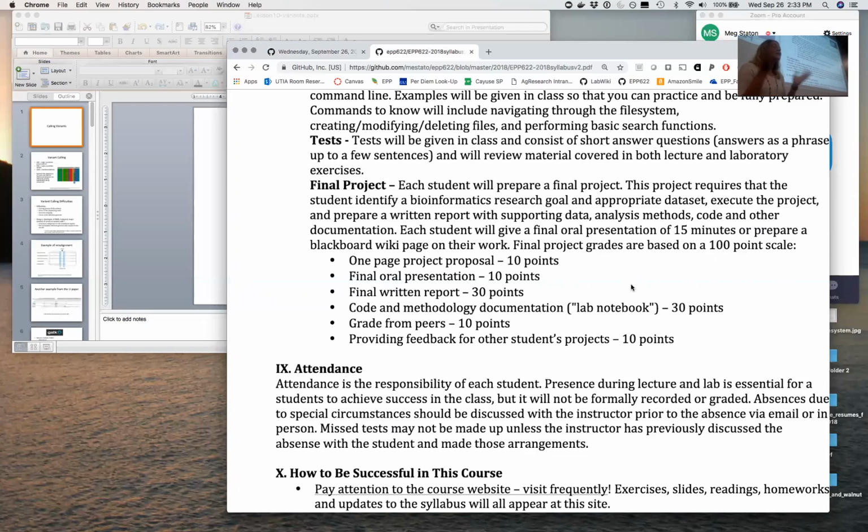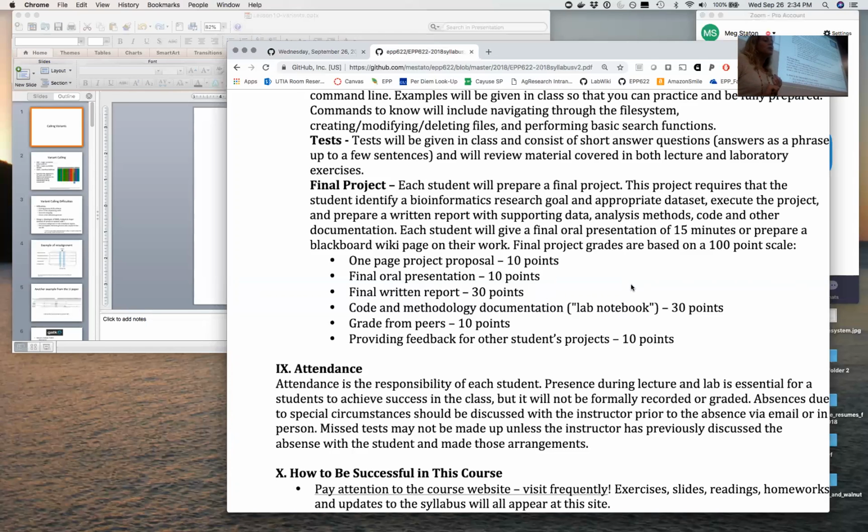And if you pick something outside the scope of what we've covered in this course, that's fine with me. I'm maybe less helpful. I've had people pick proteomics projects in the past, and that's fine, and I just don't know that much about proteomics, so I'll do my best to help you. But if you pick something like variant calling or RNA-seq, I'm probably going to be more helpful. But again, this is your opportunity to sort through some informatic challenges for your data of interest. So you can pick something outside the scope of what we're doing. It does need to be informatics and not like, I'm going to extract DNA. That's not going to fly.